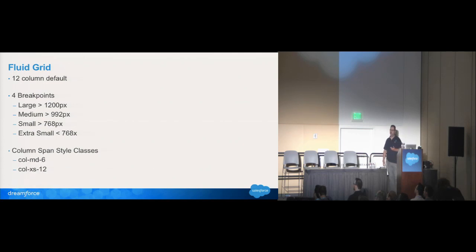And these default breakpoints you can use in the styling classes in terms of how many columns you want things to span. So if you define a div with a style of col-md-6, that says on medium devices, this div is going to span 6 columns of the grid. And then if I say col-xs-12, what that means is on an extra small device, this is going to span the full width, the full 12 columns. And I can combine both of those. So I can say the same piece of content on a tablet takes up half, on a mobile device takes up the whole thing, depending on the real estate available.